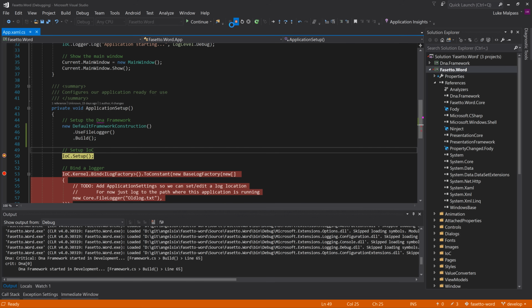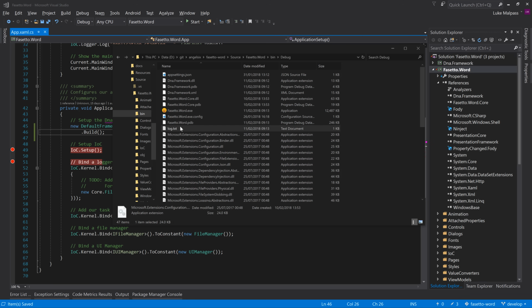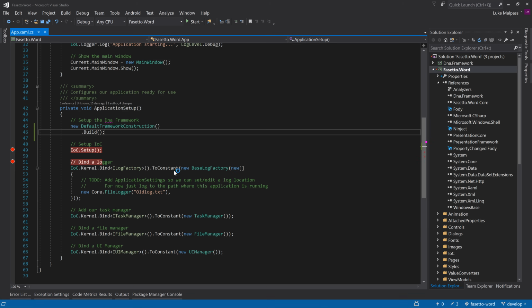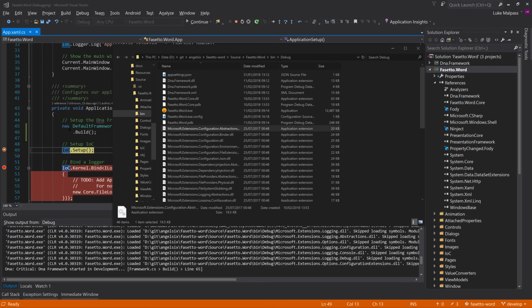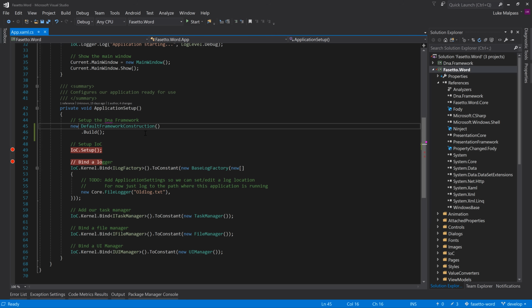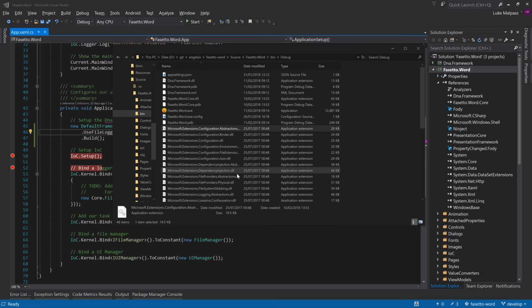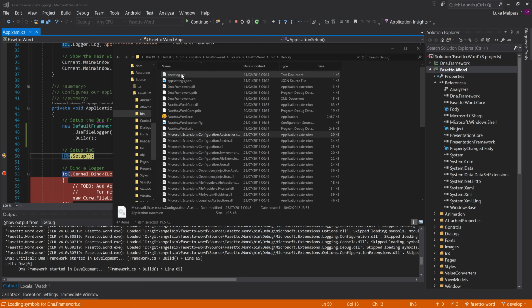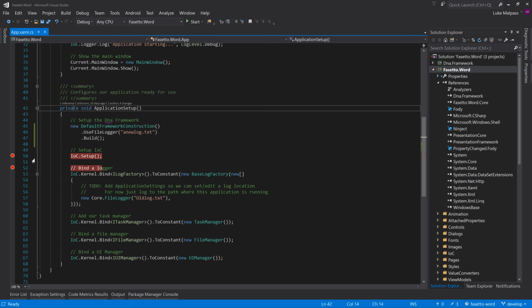So to prove that's definitely working, let's remove the use file logger, delete the log, and run. And you can see that's how easy it now is to configure this framework. If you don't want file logging, you don't do .add file log. So you can see we've got no file logging. So that's that. We can also change the name to a new log.txt, and run. And we should end up with a file called a new log.txt in a moment. And there you go. So this is now nice and easy and configurable in kind of a chaining method.